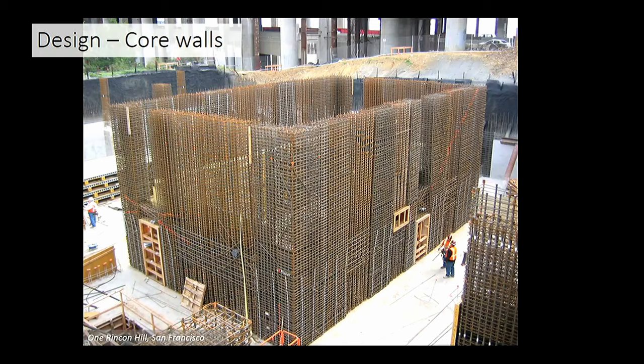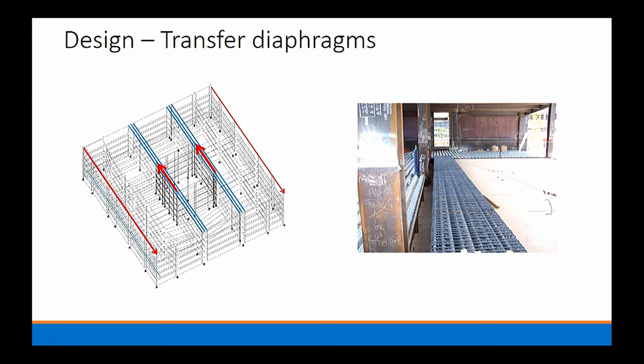Transfer forces are very carefully monitored through the review because most practicing engineers are not really good at understanding how diaphragms work in the U.S. and maybe not in other places, too. And getting this transfer force taken care of properly is critically important for these buildings. This collector in a tall building in Los Angeles had, if you were to take all the steel in the collector and put it into a square, it would be 0.4 meters by 0.4 meters, grade 400 steel. Okay, so huge forces getting dragged around in these buildings.